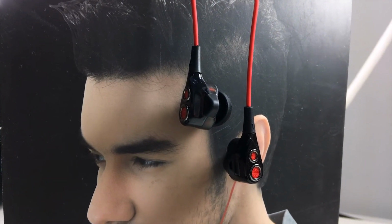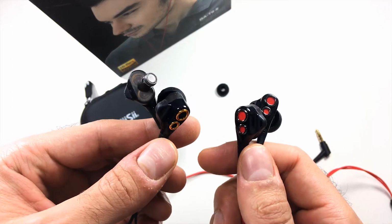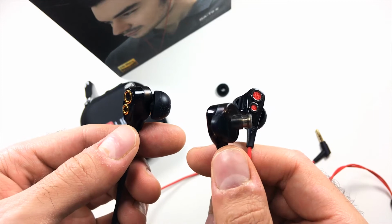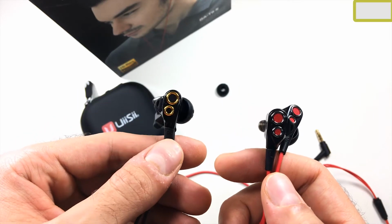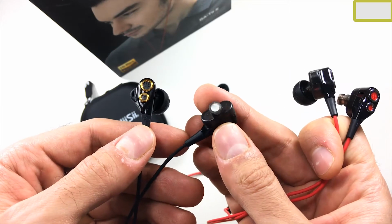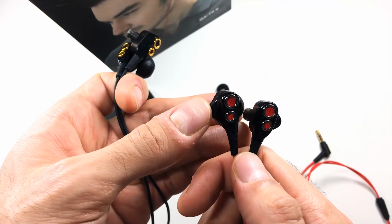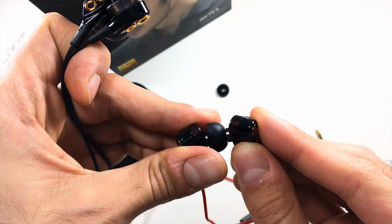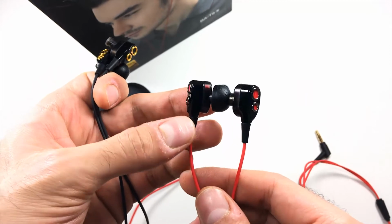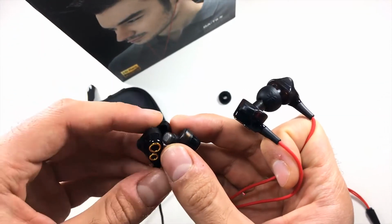Now for the sound, I'll be comparing these T8s to the T8s. So these T8s sound incredible. If you guys ever watched my videos on the T8s, which are the previous models, you'd know that these are one of the best in-ear earphones that I've ever used. And these T8s are no exception. So the sound is great, the bass is not so pronounced that it's overwhelming. Actually, I did notice that with these T8s, the bass is slightly less than on the T8s. So it's not a heavy bass, but it's not underpronounced either. I would say it's slightly above average.